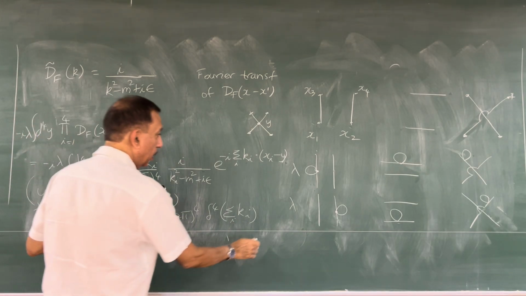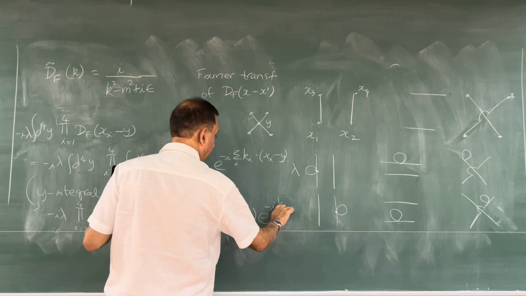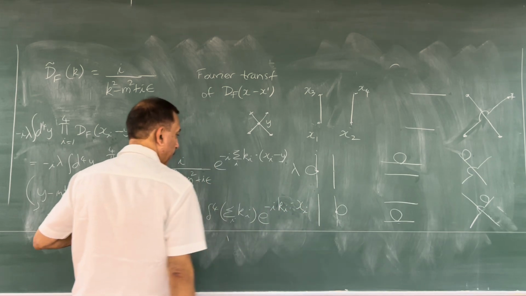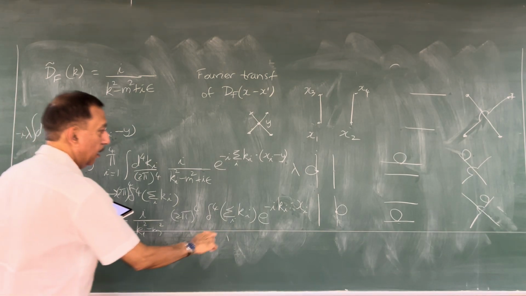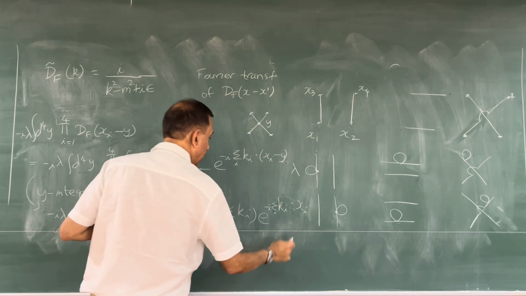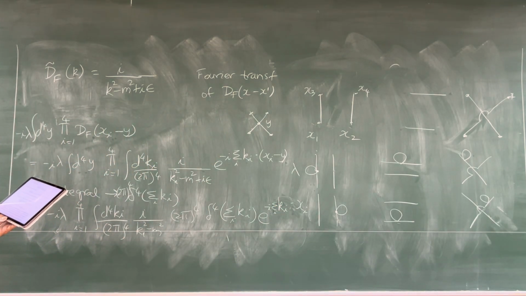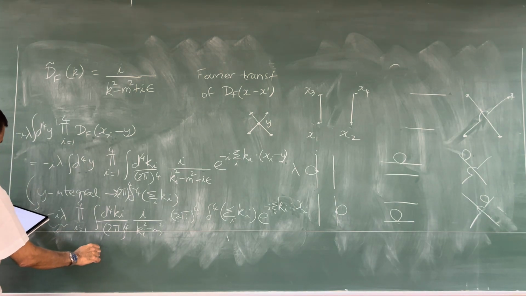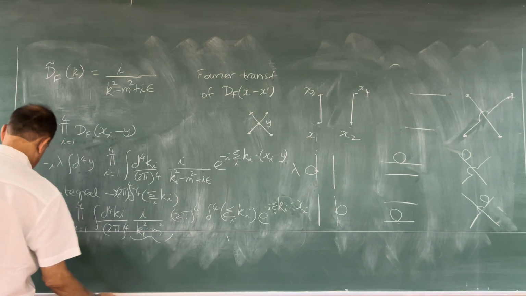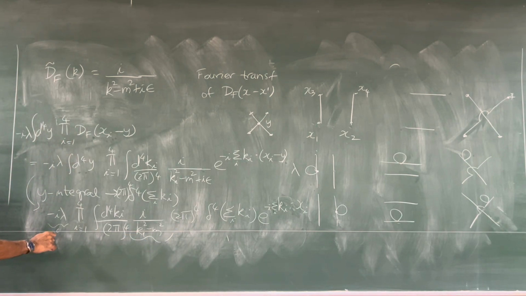No, that's not the whole thing. There's also e to the minus i k_i dot x_i. Okay, so yes, summation k_i, the summation of k_i is understood. Okay, I should put it. Good. And what I'll simply do is define this part of it. I'll collect this much and this much, and I'll call that G. That's where I'll stop also.